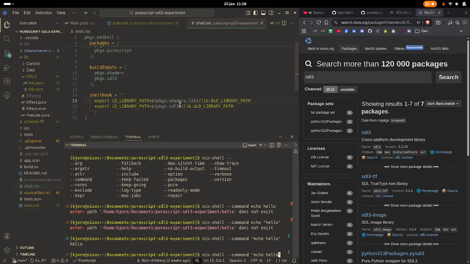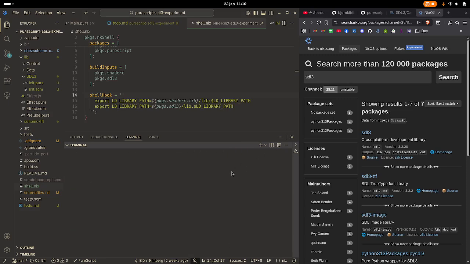So can I? No way. No, there's no way I can do this. No, that doesn't work. That doesn't work. No. Okay. Never mind. Okay. Here's what we're gonna do. Okay. Am I in a Nix shell now? If I do this. Oh, whatever.